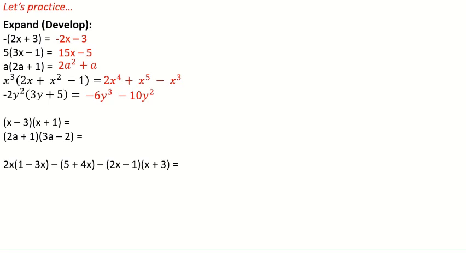Now here we have x minus 3 into x plus 1. So as I told you, every term in the first parenthesis should be multiplied by every term in the second parenthesis. And here we don't have anything special in these two parentheses, because x minus 3, x plus 1, we can't say that this is the remarkable identity x minus 3 into x plus 3, for example. So I'm going to multiply normally.